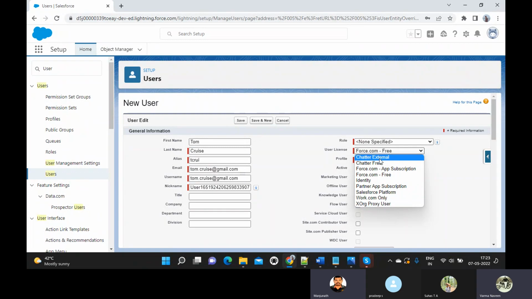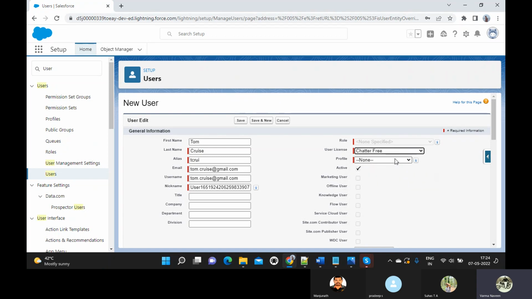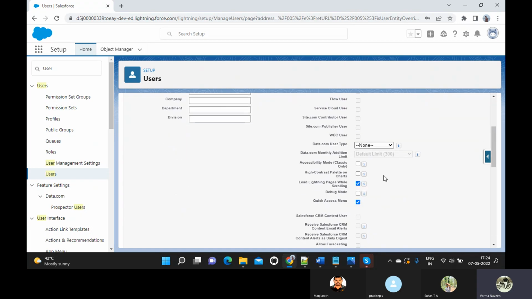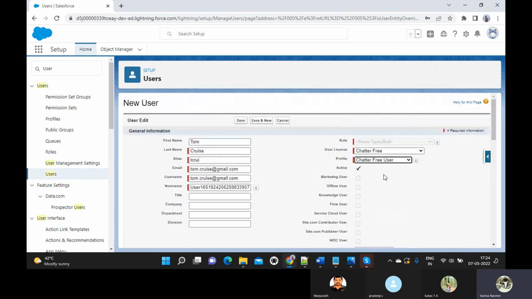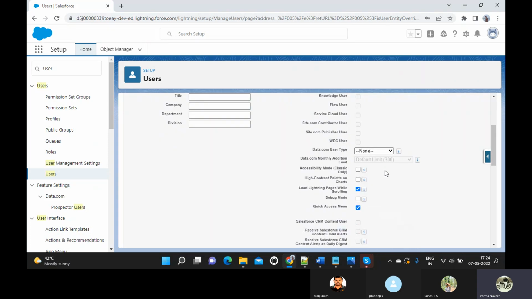We are going to discuss this topic in the next few minutes, but anyway, ignore this. Select one profile as of now. Select any profile like this. Then what else do we have?